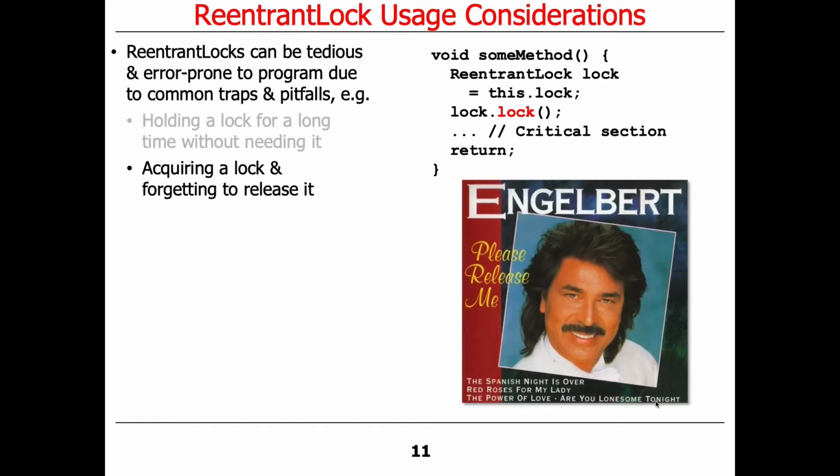Another thing is to acquire a lock and forget to release it. So you could lock the lock and then return or have an exception thrown. This is why you want to use that try finally idiom, because that'll solve the problem for you. It'll always release it on the way out. So when you write your code, sometimes you won't do that, and I'll say make sure you put the try finally thing in. You're like, oh, but I don't really need to because I know what I'm doing. Just get in the habit of doing it this way. You'll thank yourself later because you'll just never have these bugs.